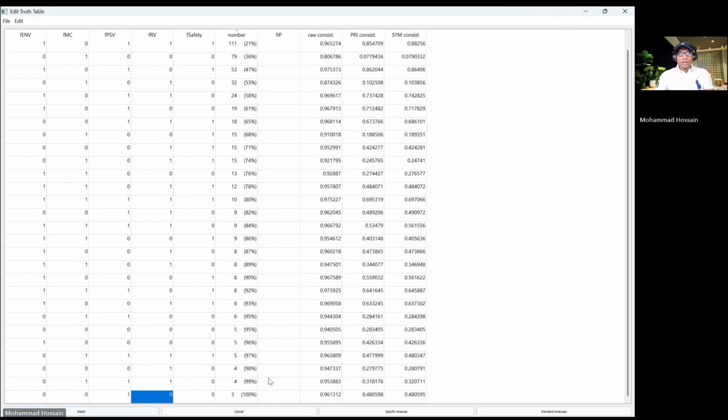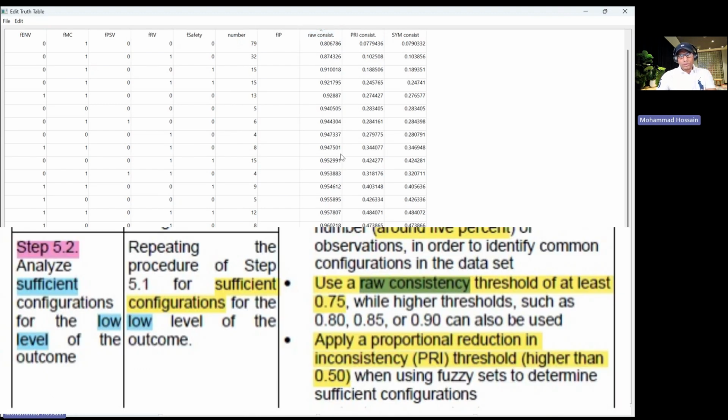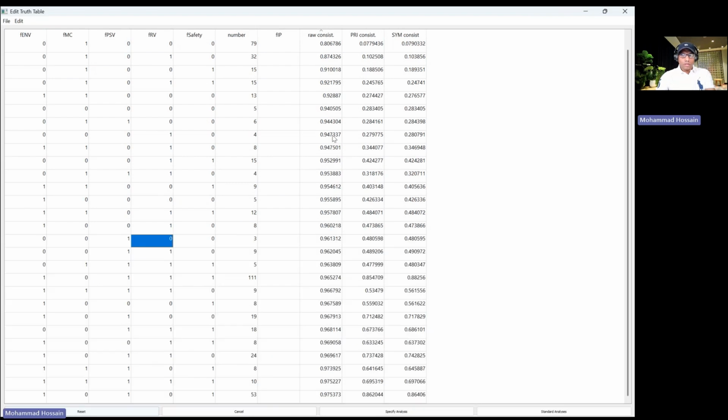So once we are done here, now we need to look at the row consistency value. The row consistency should be at least 0.75, and in all the rows, we do have that number of 0.75. Next, we need to look at the PRI consistency, which stands for proportional reduction in inconsistency.